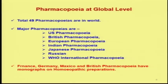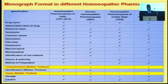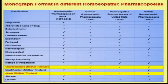At a global level, there are 49 major pharmacopoeias — everyone knows USP, BP, European, and Indian pharmacopoeia. In this galaxy we also have the Homeopathic Pharmacopoeia of India. France, Germany, Mexico, and the British pharmacopoeia are the only ones having homeopathic pharmacopoeia monographs placed in their mainstream. In the British pharmacopoeia, more than 30 homeopathic pharmaceutical preparations have been placed. Our pharmacopoeia has been compared with the Indian, German homeopathic, and British pharmacopoeias — we match with everyone, except that characteristics of mother tincture and assay are currently being incorporated in revisionary mode.